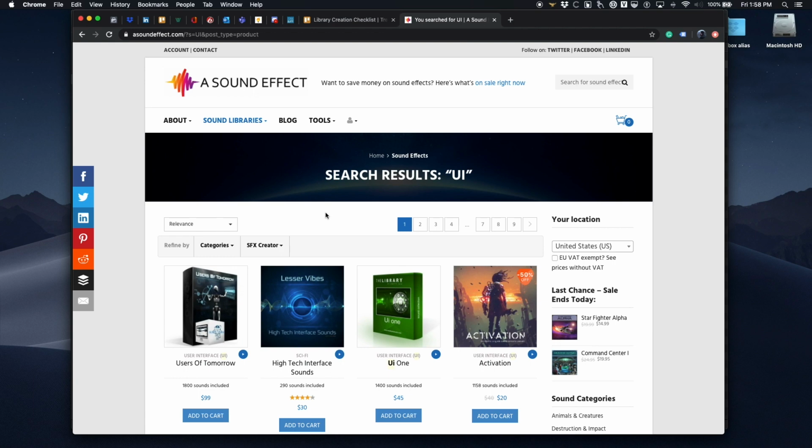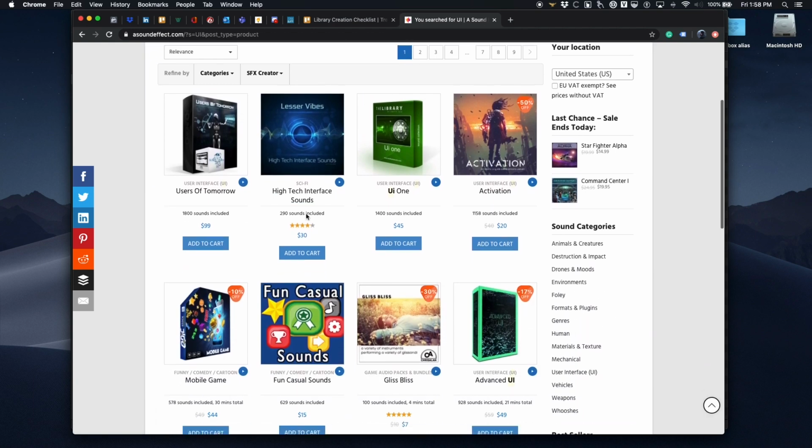So here's something that I wanted to say about active library creation. When you are making a library, especially if it's one that you do intend to maybe release commercially, when you're coming up with the idea, make sure that you go on to the places you're looking to distribute it. Prime example, if you're looking to distribute a library on a sound effects site, let me pull open the website here. I already put in a search, but if you're looking to do UI sounds, do a quick search and see what's already out there.